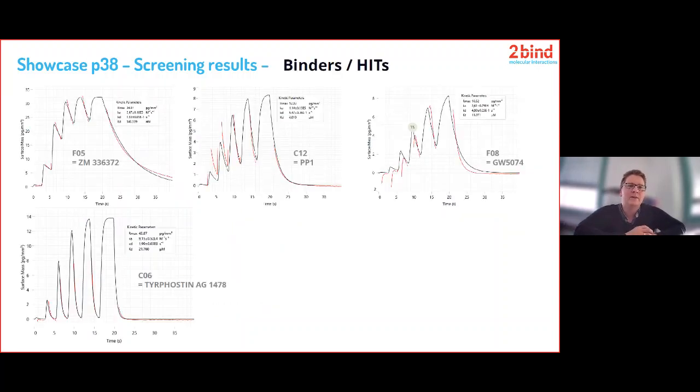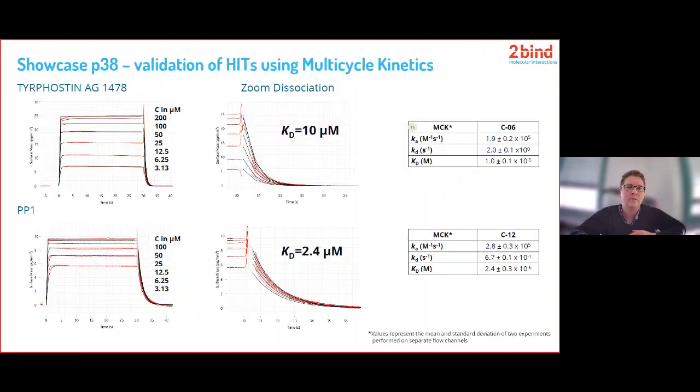Let's check the binding results in the Wave Rapid mode. Getting information early on, that's what we need, and you get these. It's a little bit hard to read, I have to admit, so I will guide you through. In the upper left part, we have a molecule with 540 nanomolar. In the middle upper part, PP1, we have 4 micromolar, then GW5074 in the right upper part, it's 11 micromolar. I'm not mentioning kinetics now, okay? And then in the lower part, we have one molecule with about 20 micromolar. And just to show you what the differences between those assays are, we have also done multi-cycle kinetics.